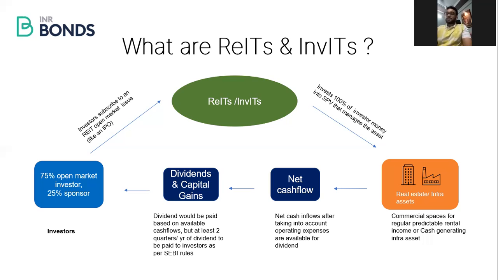So imagine if the IPO is at 100 rupees and you're getting 12 rupees as a dividend, that means your dividend yield is 12%. So for the investor who is subscribing to the REIT or InvIT, the payoff is a defined dividend and the capital appreciation, the capital gains. I'll come to this part at a later stage. Initially, this is how the payoffs and the REIT or InvIT structure are defined.